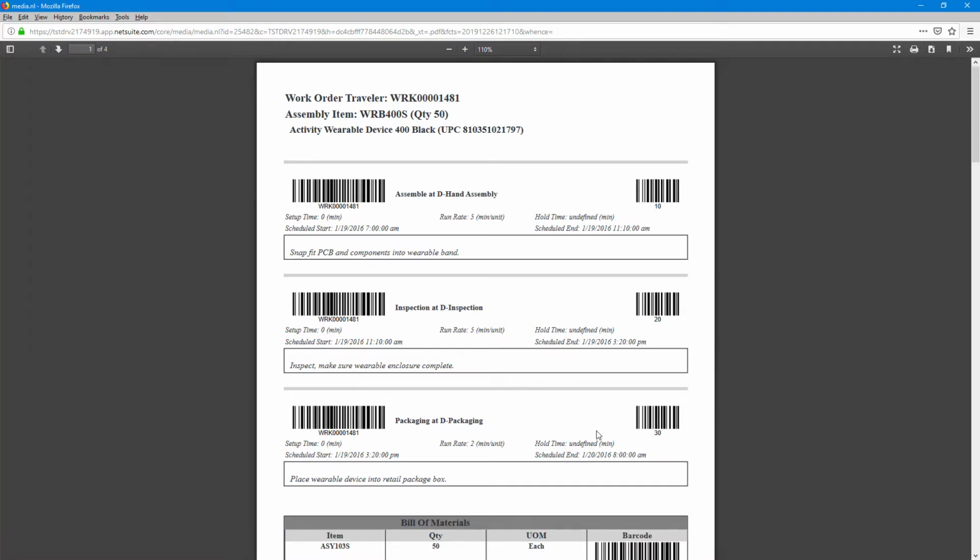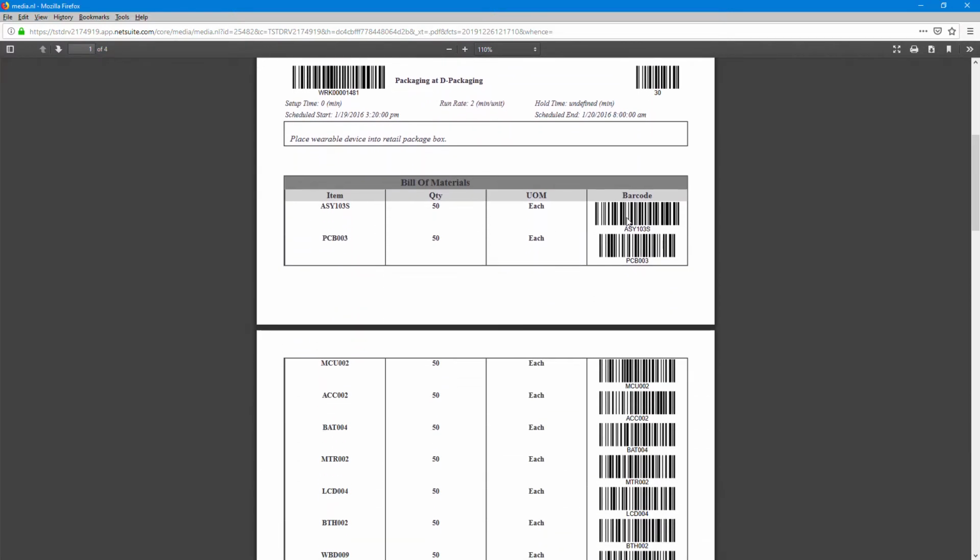Or reducing it. For example, maybe they don't want people to be able to scan in the steps. They want them to do the steps, let's say, at a separate workstation on the floor. So in this case, we're really just using the Traveler as our scannable components, and they would almost use this like a picking ticket.